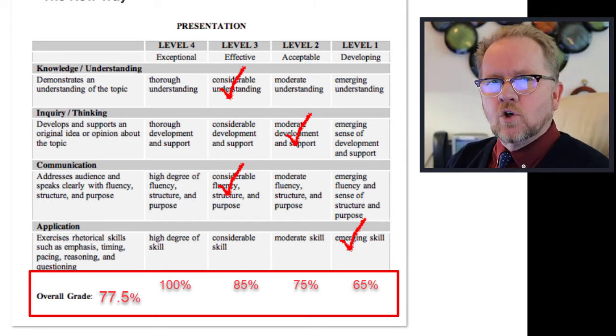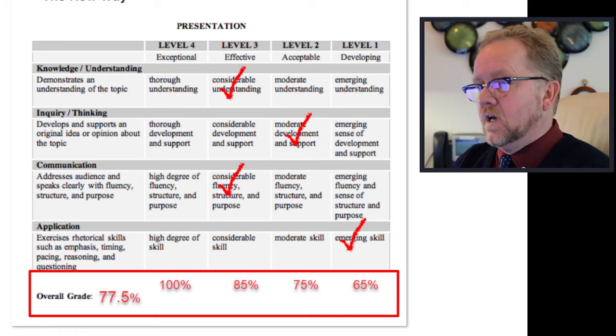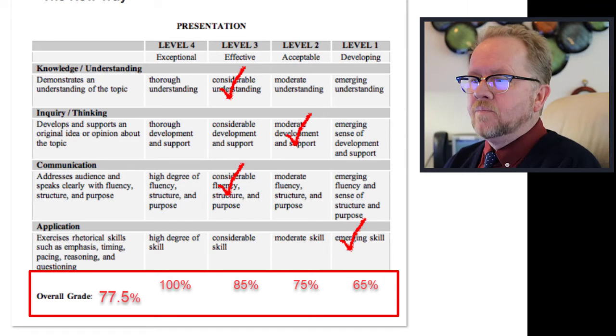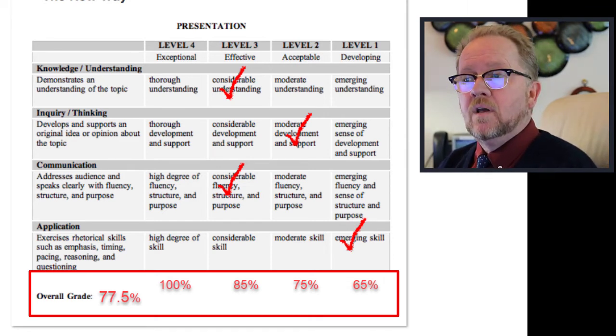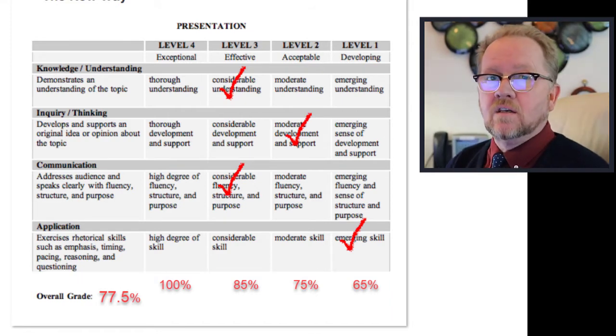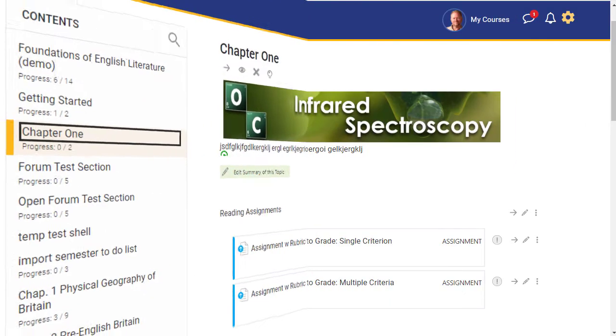So always try to score when you're scoring on a 10-point scale, dead center is the actual score itself. So 65 is a D, 75 is a C, 85 is a B. And then you'll get the little 5-point bump if you get an A, because you're not going to get a 95 for an A, you're going to get 100, which is a great thing because that's another incentive for them. So with that said, let's go ahead and take a look at how to create these.